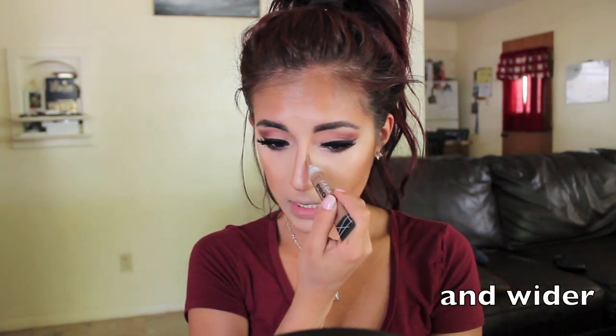Now when you're contouring your nose, you really want to be careful. If you draw your line too low, it will kind of create a shadow down here and make your nose actually look thicker. So you want to keep your line pretty high up, really close to here. That way it really helps make it look thinner instead of thicker. And I like to just really fill in this little area here so my nose could seem a little shorter. To blend that out, I'm taking my Morphe MB25 brush, and I'm just gonna be blending it out really carefully, that way the line doesn't get everywhere.